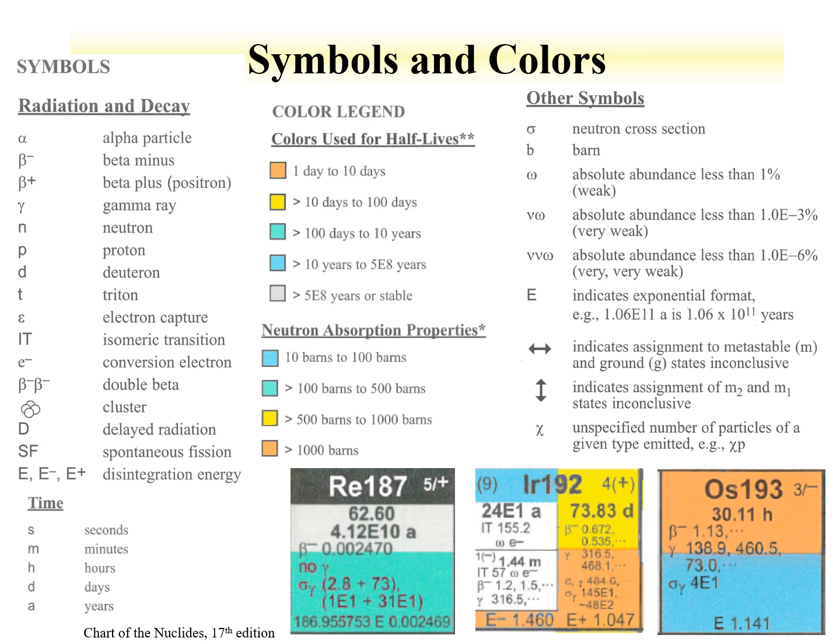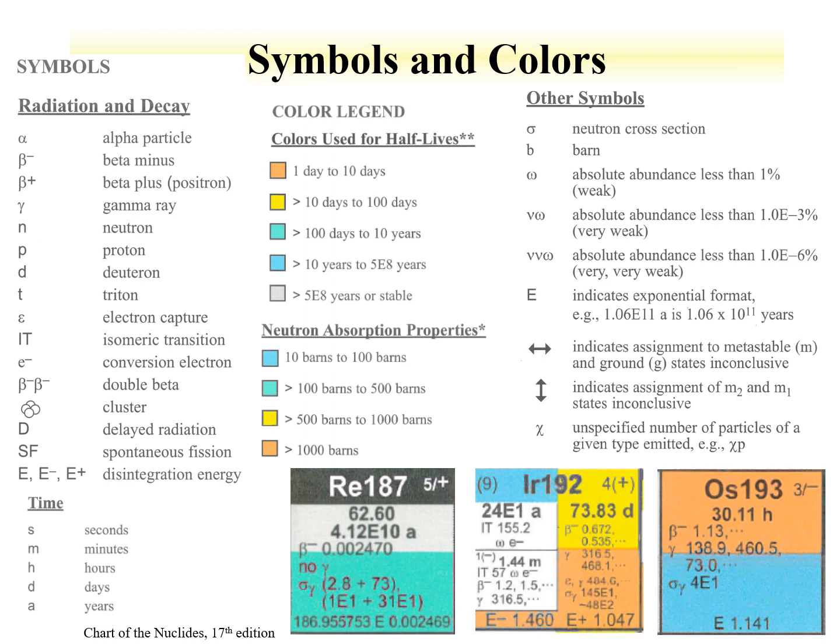Similar use of colors shows the differences in cross-sections, as shown here from 10 barns to 1,000 barns. Examples of isotopes showing these differences in colors are shown here. For example, rhenium-187, although radioactive, has a half-life that is greater than 5 times 10 to the 8th years and can be considered stable. Other shorter-lived isotopes are shown here, such as iridium-192, which has a half-life of 73 days, and it's yellow. And then for cross-sections, a cross-section of something between 10 and 100 barns is shown for osmium-193.